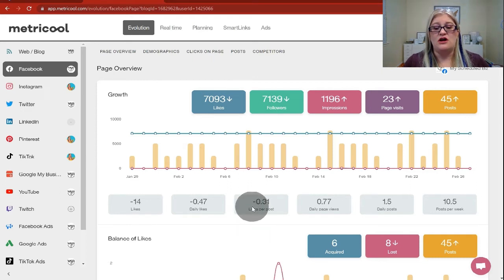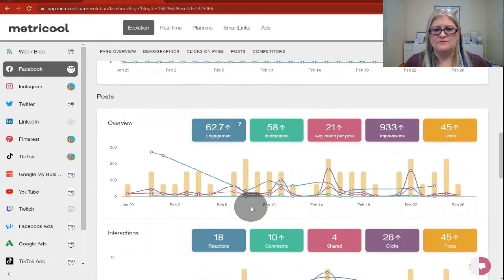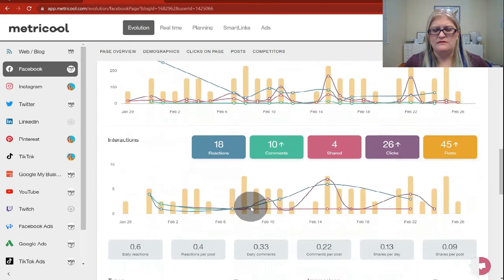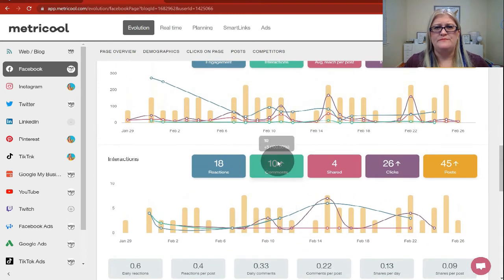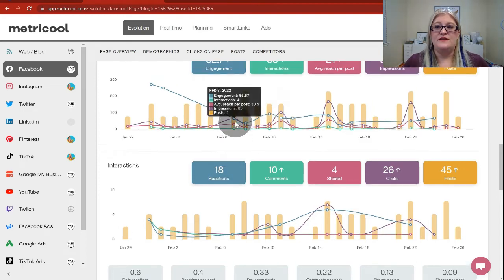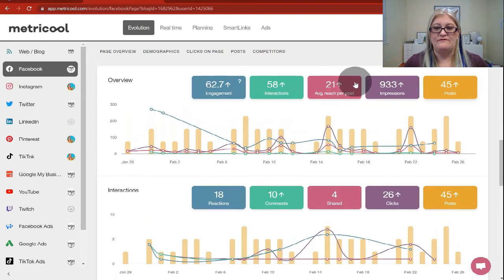So here's our likes per post. This is actually your average page likes per post. And then we have average comments per post back down here, right here. And then average shares per post, average reactions per post. So again, these are all per post metrics that you can compare the number of posts you have, the average reach per post, to these numbers, okay? So this is going to be a way for you to compare posts instead of compare time.